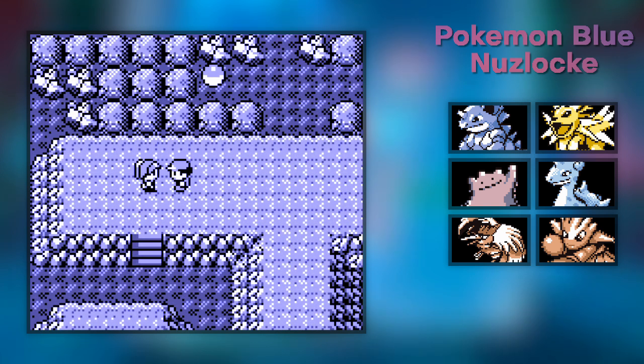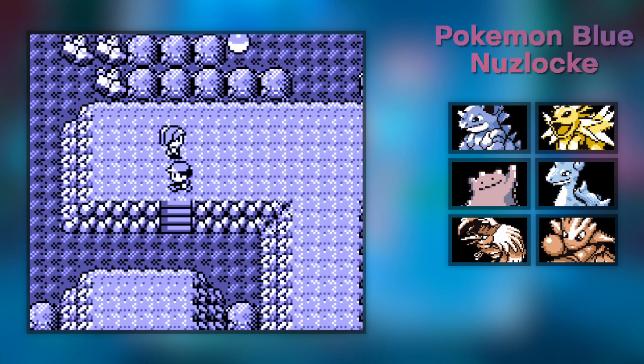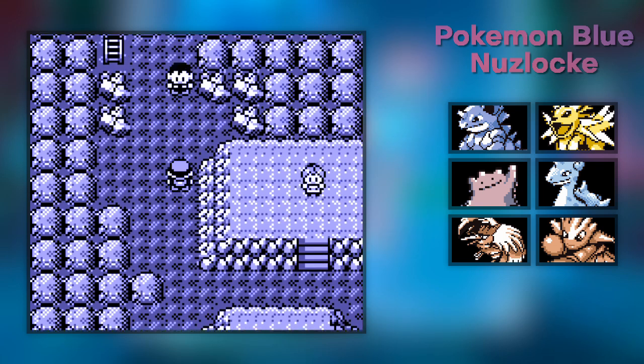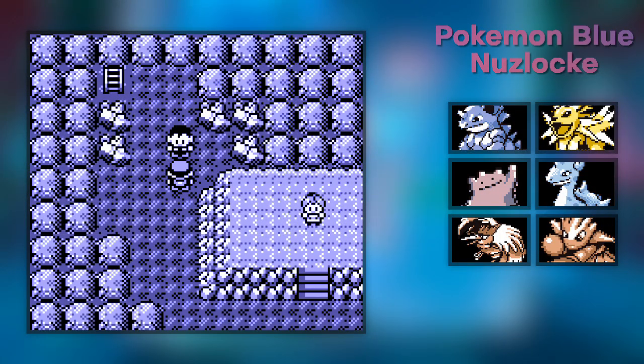Ooh, did she just get poisoned? I don't want to lose to anyone. You can't lose if you don't challenge. I can see you're good. Let me see how exactly good you are. Okay.